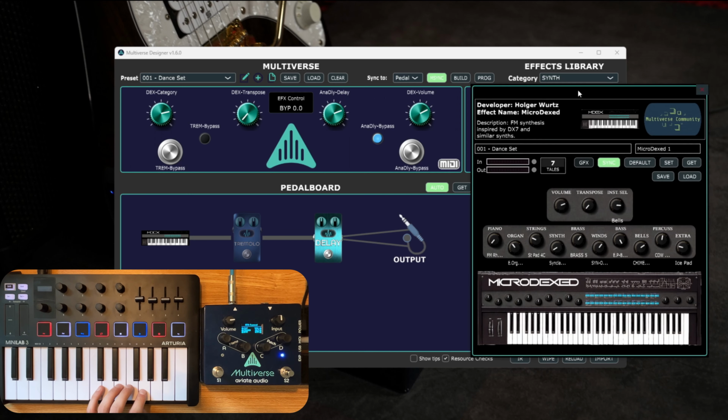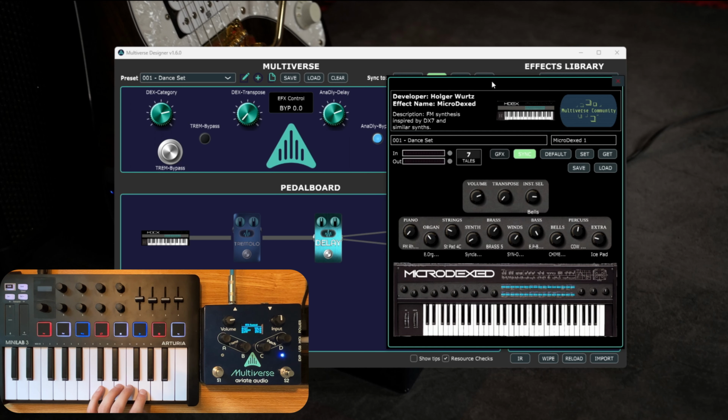This particular synth is an FM synth with just a large selection of voices, so you can go through the different categories, pick different instruments, and there's 300 different sounds to choose from on this MicroDexed effect. I've got my sound selection assigned to the A knob, so I can go through. There's an organ. I can just switch to the string category. This is the category selection. So with this knob, I get to just set up a bunch of different sounds, and then I can cycle through them.